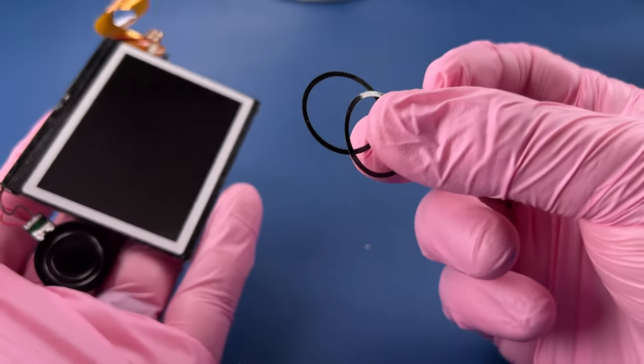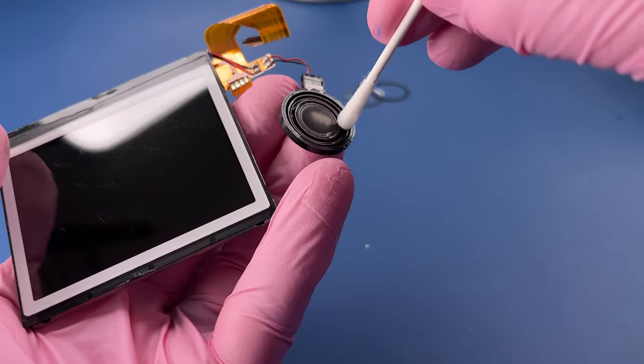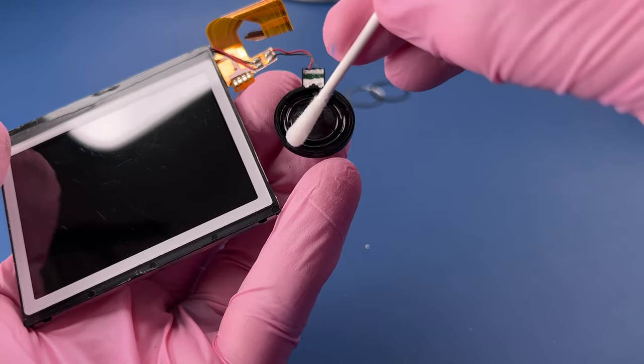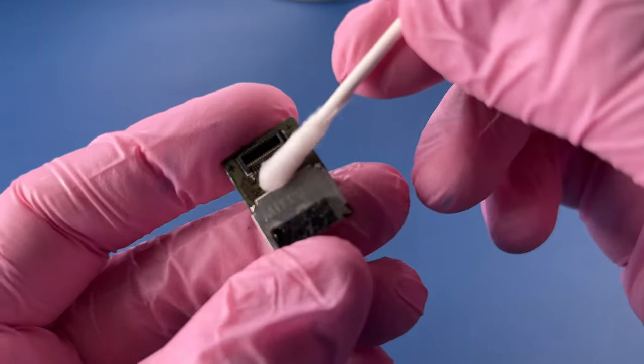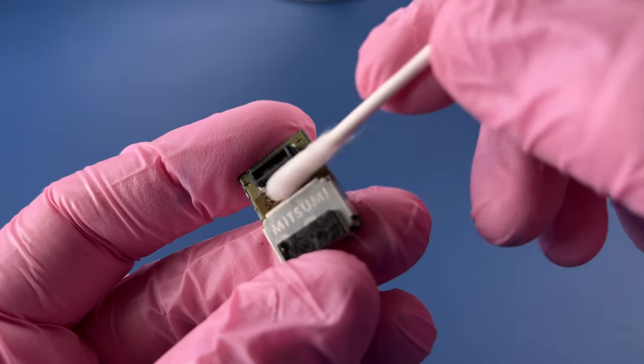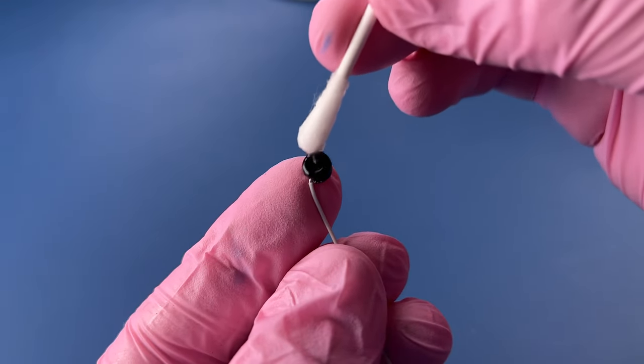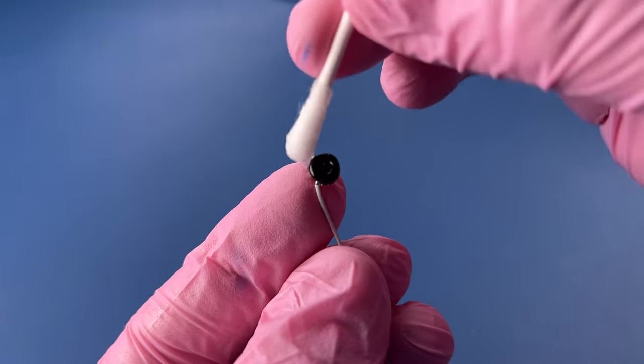I forgot about these black rings that go into the speakers because they were just stuck on there. A lot of times when you take these out of the systems, those rings just kind of remain when you pull the speaker up. I just want to make sure to get all these parts nice and clean.